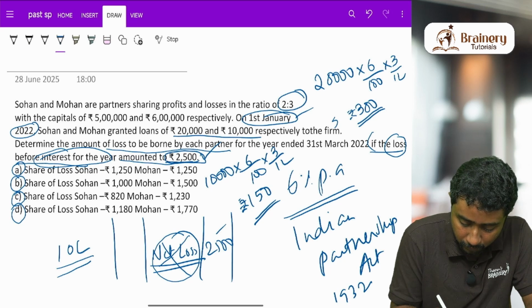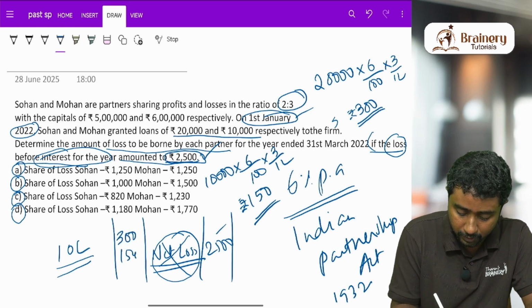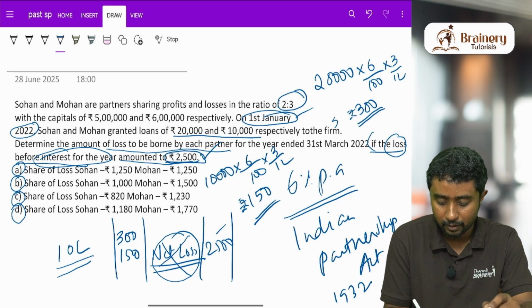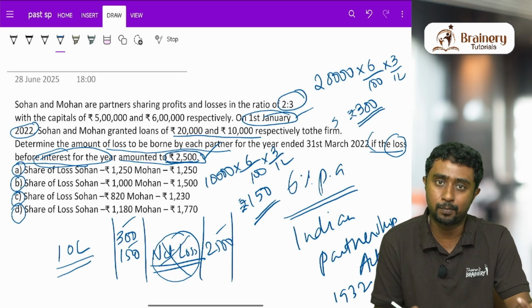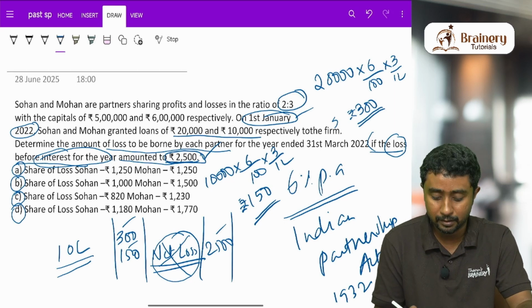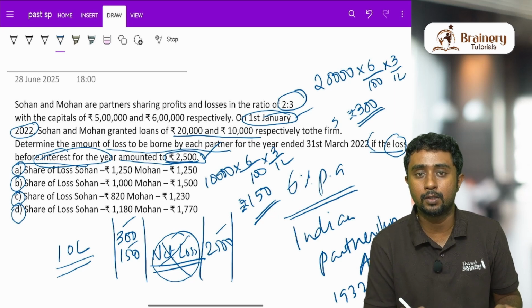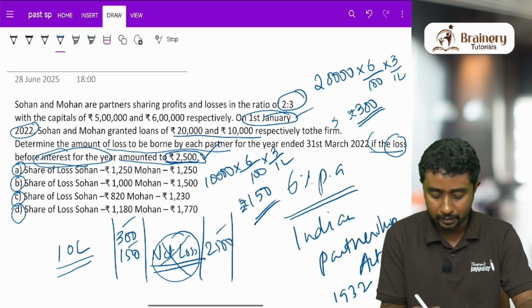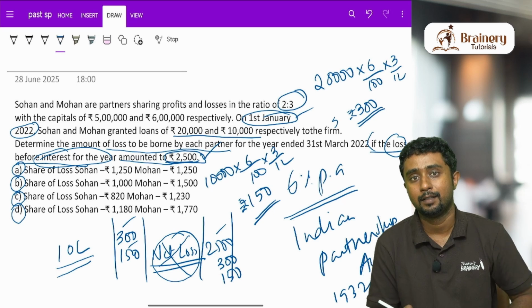Then what are you supposed to do? You have to go to our profit and loss account and write these two amounts here. Again you have to deduct. So 2500 and 300, 150. What will happen? Expense is increasing, right? So expense increases, loss will increase or decrease? What do you think? Obviously loss will increase. So instead of deducting it, what you are supposed to do here? 300 will be added here, 150 will be added here.